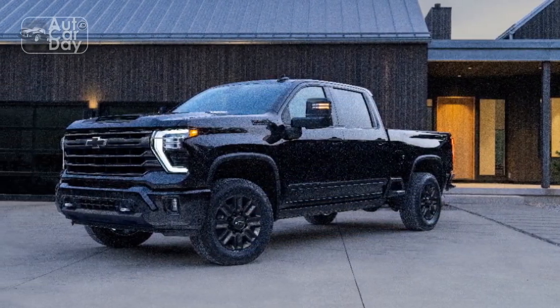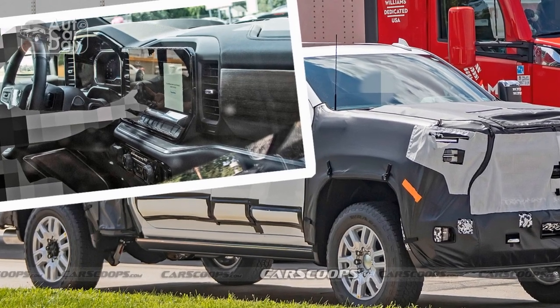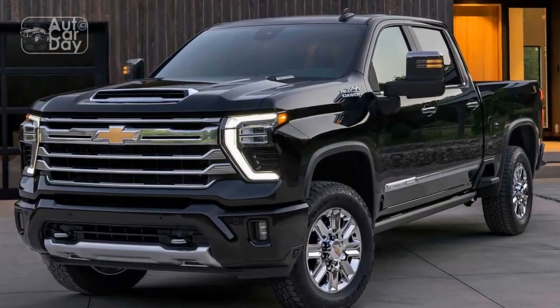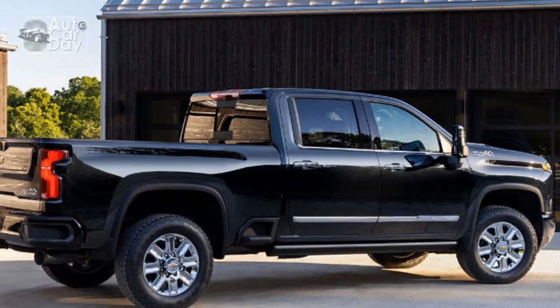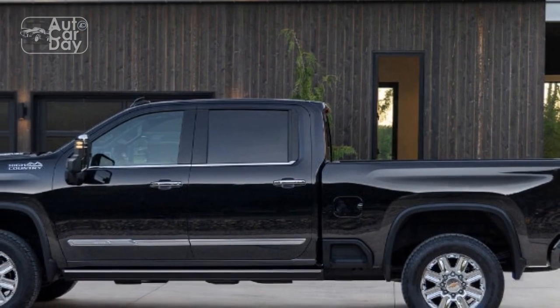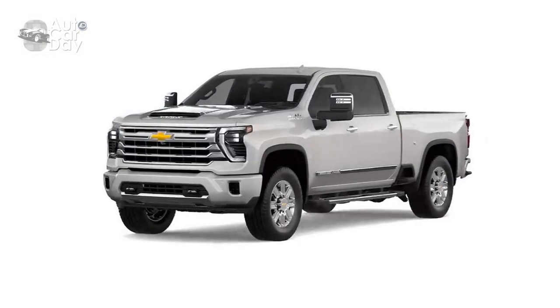The $2,470 All-Star Edition equipped here basically combines all of the premium cabin elements into one larger package. For an extra $4,725, you get light leather upholstery with a heated steering wheel and front seats, and even 10-way power adjustability with lumbar support for the driver. The option group also includes dual-zone climate control and the addition of three 120-volt outlets throughout the truck, with one in the center console. Weirdly though, this version of the Silverado HD doesn't come with side steps — that meant even I, a 6-foot-tall human, had trouble getting in and out, let alone my much shorter wife. You have to splurge on the $1,645 assist step and tonneau value package if you want a bit of extra help.